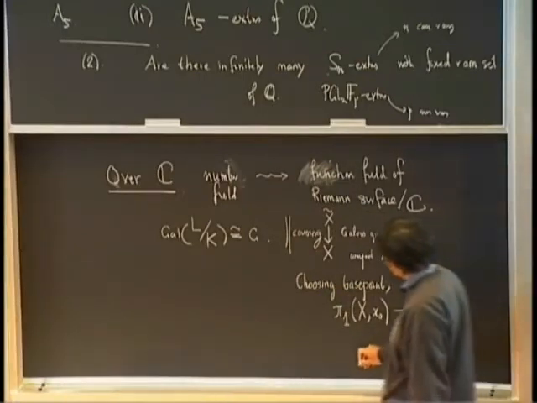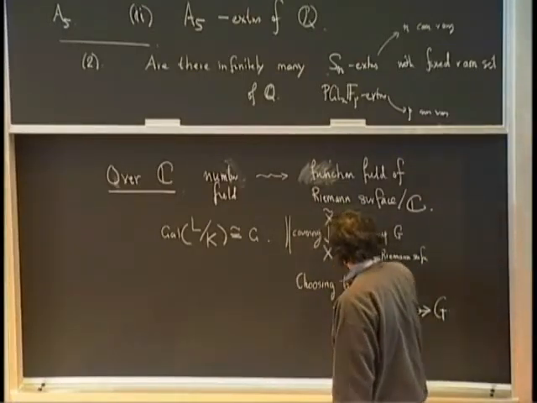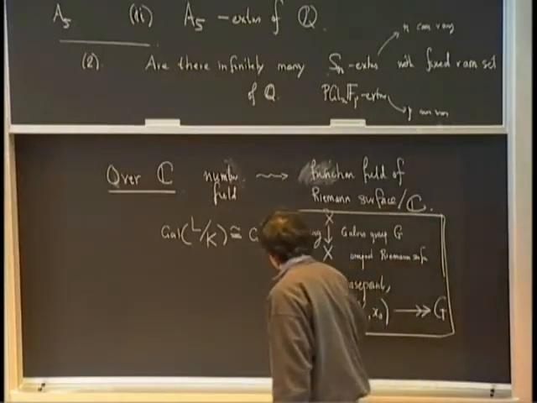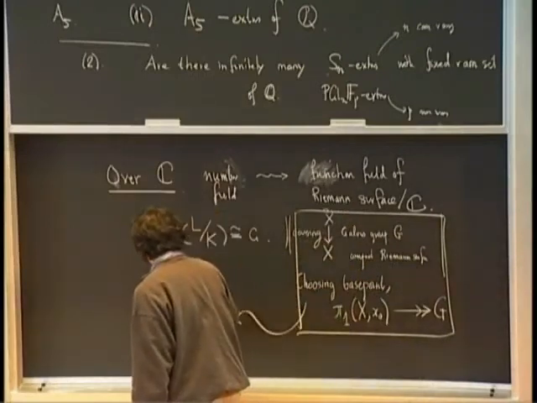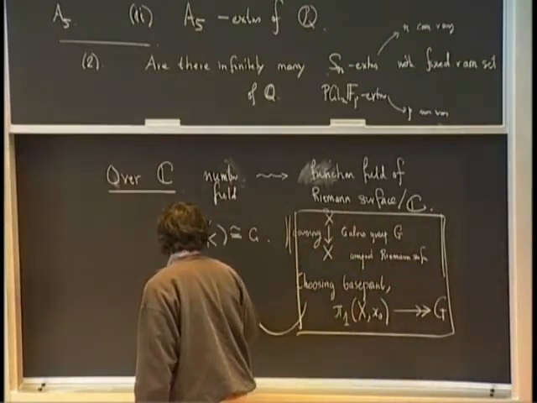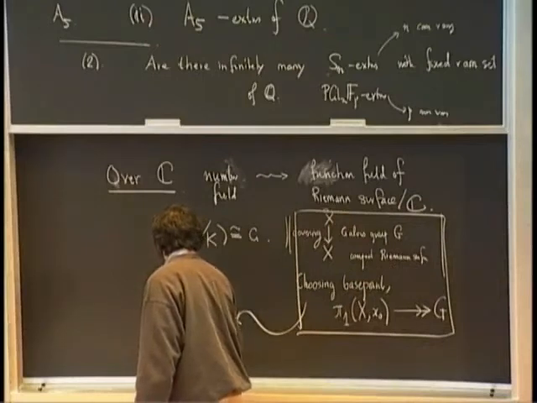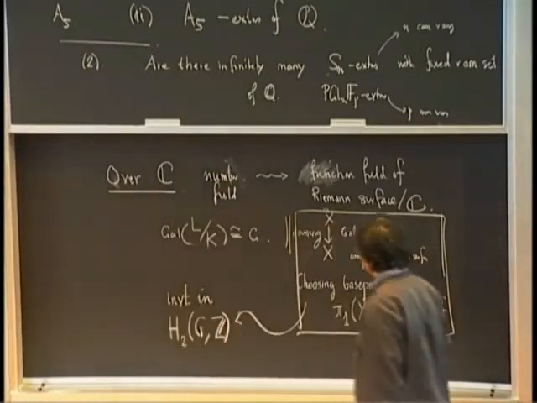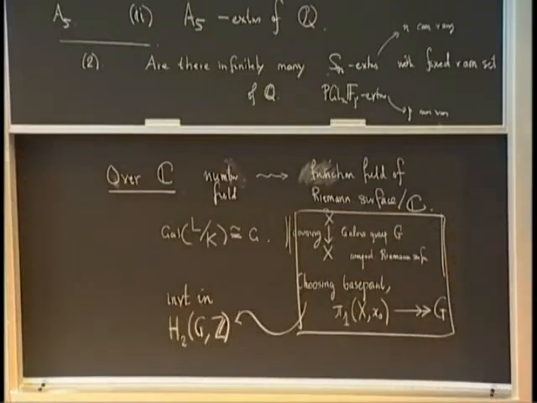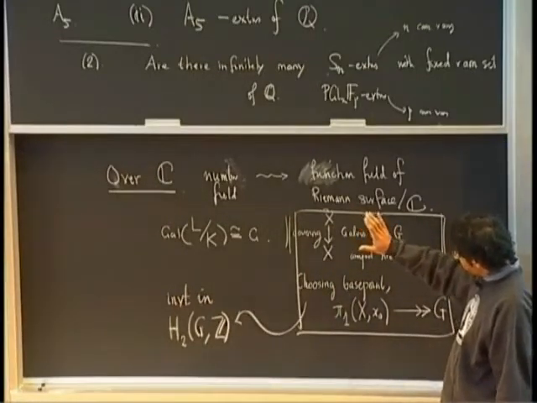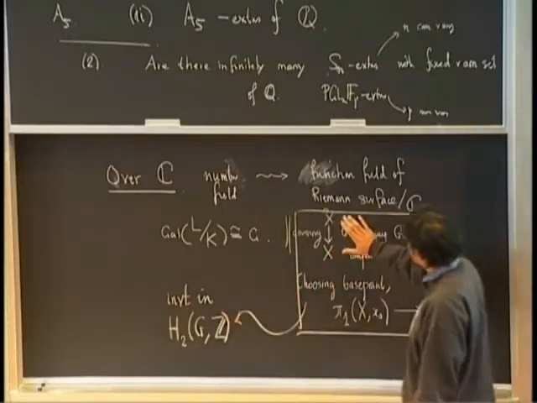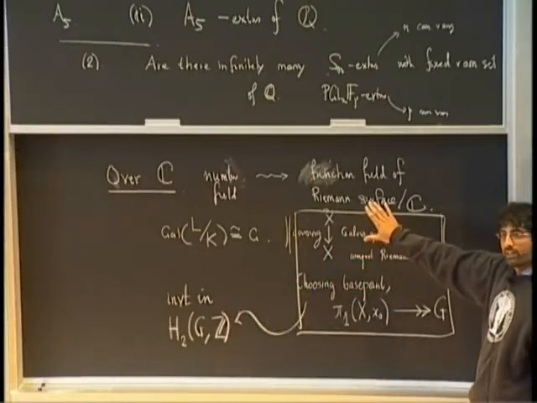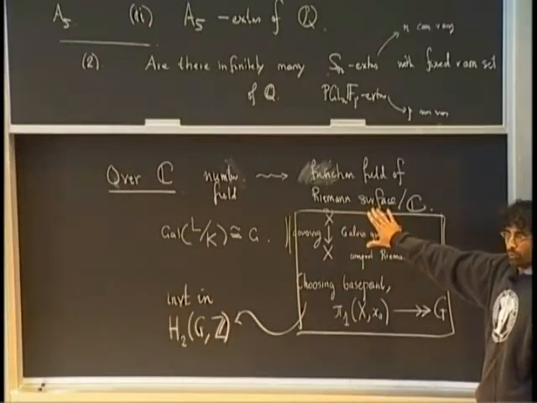The point is that to any such covering, to this data, I can associate an invariant in H2 of G with coefficients in Z. Okay, so I'll explain how to do this explicitly. But the point is, in other words, if this Schur multiplier is non-trivial, there are different topological types of covering. Okay, so if two coverings have different invariants, you can't deform one into the other.